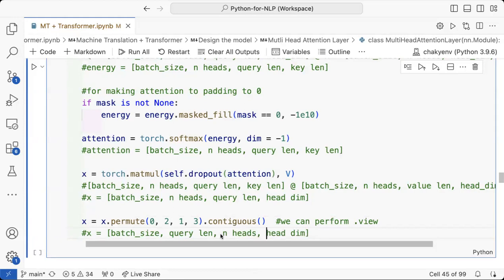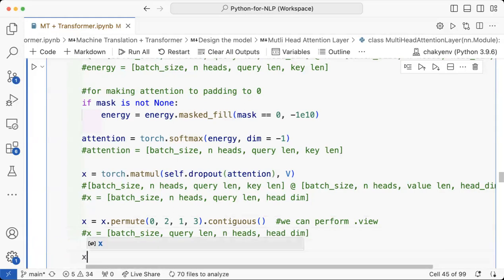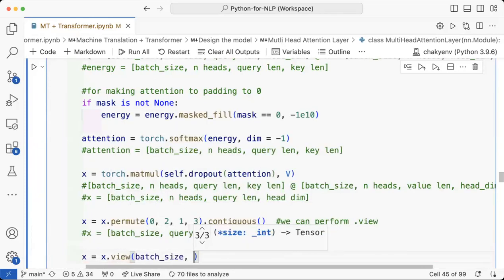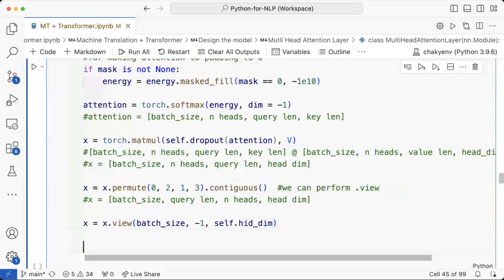And once we do that, now we can do X equal to X.view(size, -1, self.hid_dim).